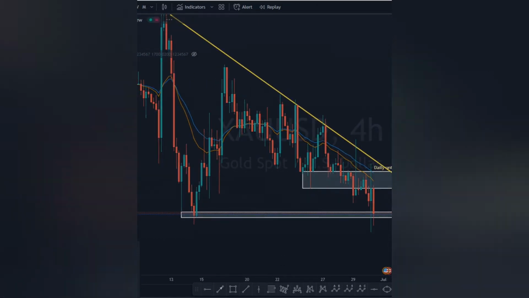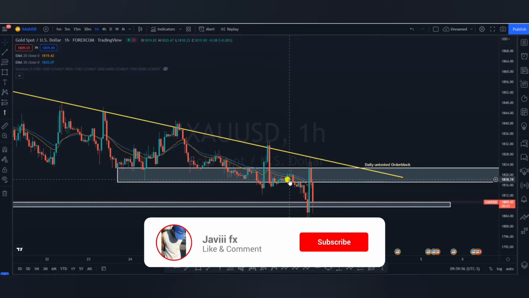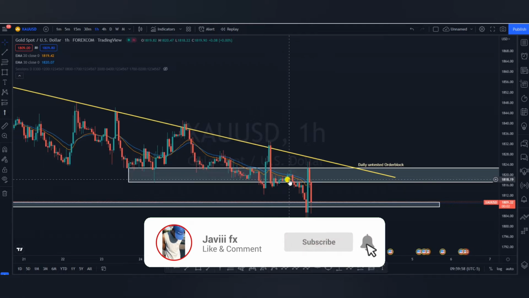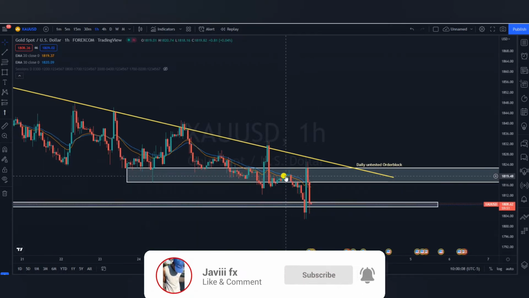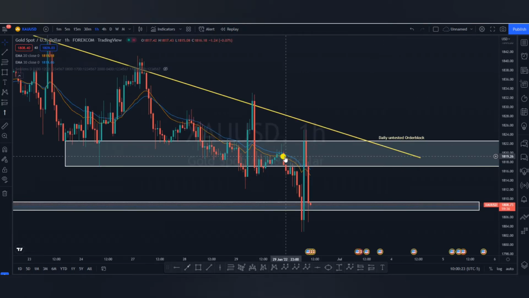When I moved down to the 1-hour time frame now, 1-hour time frame is where I got my confirmation. I was seeing sell, but even though I was seeing sell, the market was showing me some sort of sell manipulation as well. And I'm right on both ends. After seeing the market trickling right here and it's below my level, there was some sort of rejection in this 1-hour candle right here. I decided to enter, right?